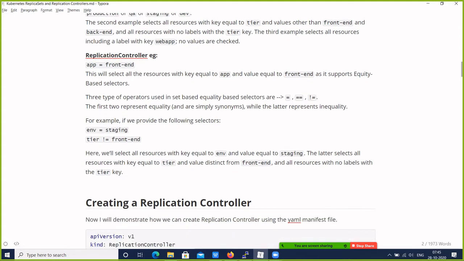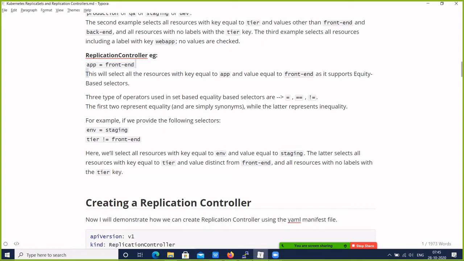So let's go by the replication controller example. App equal to front end. If I mention app equal to front end, this will select all resources with key equal to app and value equal to front end, as it supports equality-based selectors. So what are the operators used in the equality-based selectors? Equal to, double equal to, and not equal to.